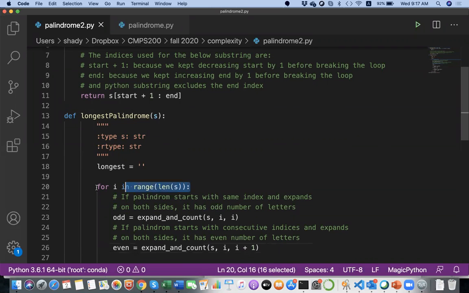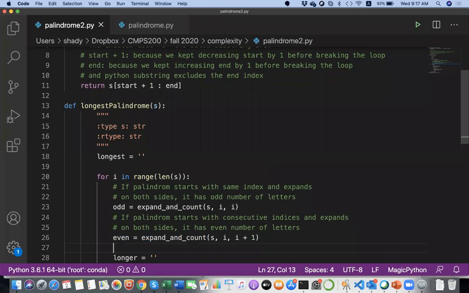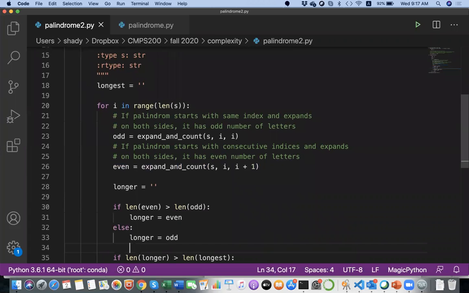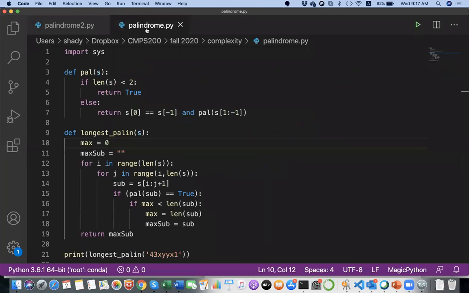Here is one length of S, and here is another one. Each one is length of S, but I'm not doing them nested. I'm doing them consecutively, so that's a constant factor. So it's really length of S squared, compared to the complexity of the brute force algorithm, which we discussed, and it's n cubed, or length of S to the power of 3.